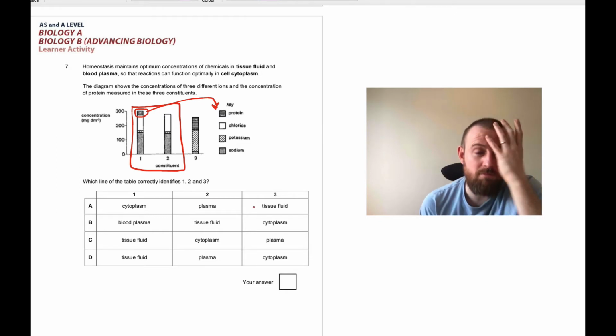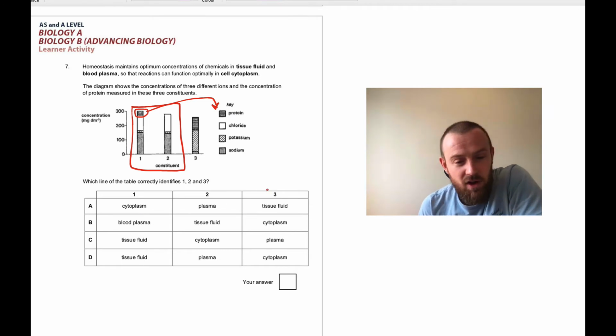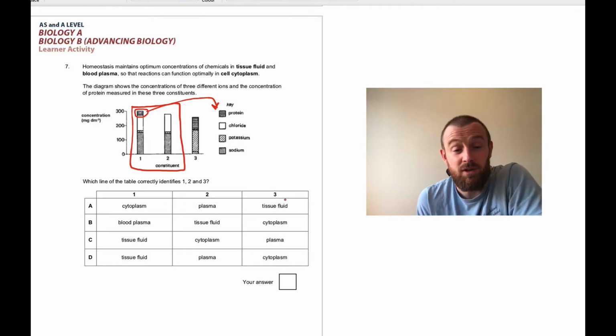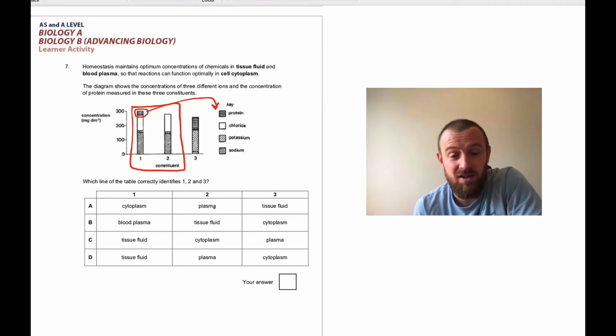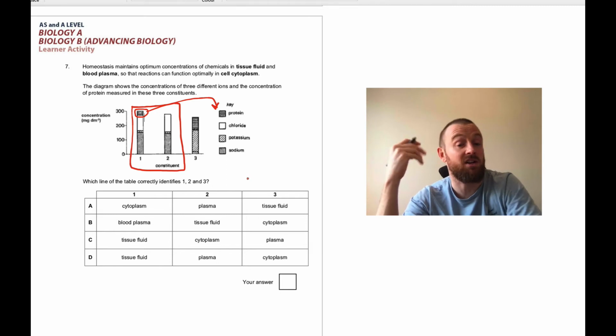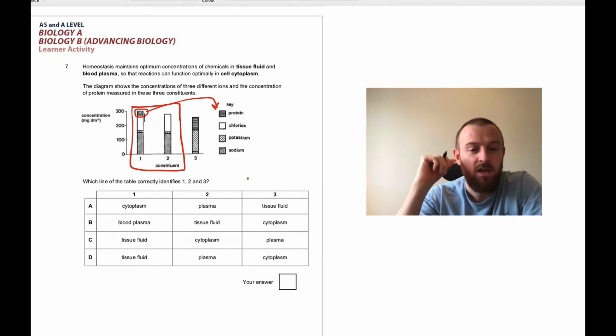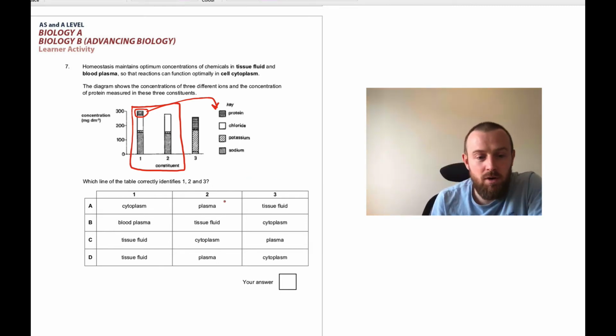Okay, well, the 2 most similar out of those 3, cytoplasm, plasma, and tissue fluid, are probably going to be the plasma and the tissue fluid, okay? Because we're talking about things outside of cells versus things inside of cells. Remember the plasma and tissue fluid, the blood plasma becomes the tissue fluid, but some protein is kept within the blood vessel because it can't leak out across the basement membrane. So therefore, 2 and 3, 1 has got to be the blood plasma, there it is.